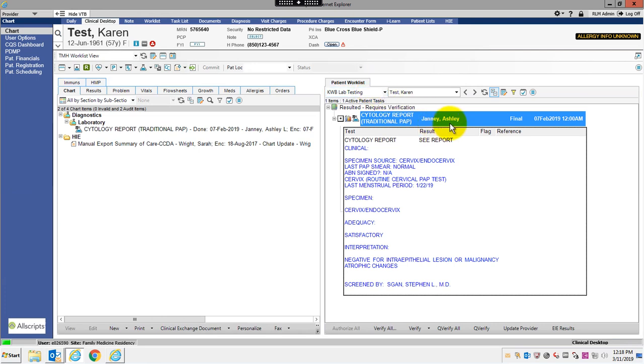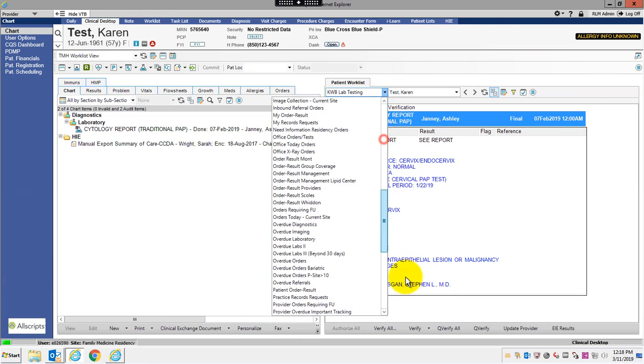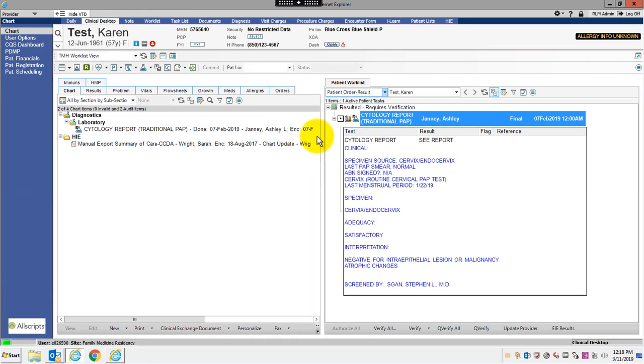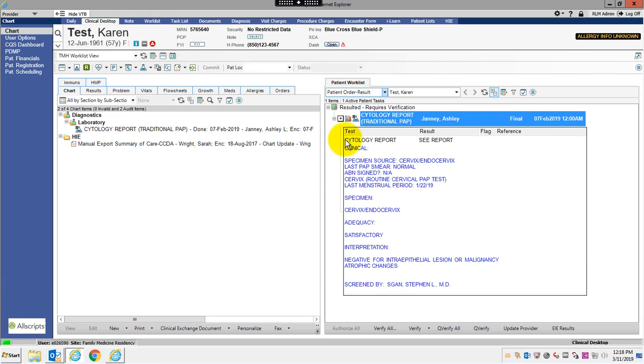Since it won't necessarily be assigned to the clinical staff, the way that they would view that result would be to switch their work list view to what's called the patient order result view.